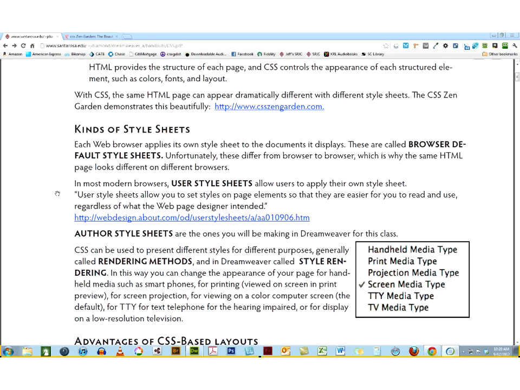In most modern browsers, user style sheets also allow users to apply their own style sheets. That's not something that you are going to run into too much, certainly not in this class or in most other classes. That assumes that the end user has created their own style sheet, and that probably applies to like 0.01% of all of the pages viewed. But what we do in this class is we create author style sheets, okay?